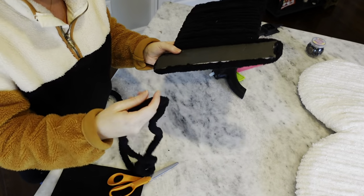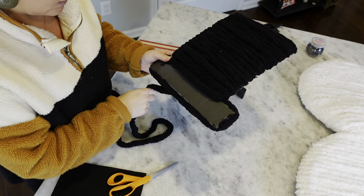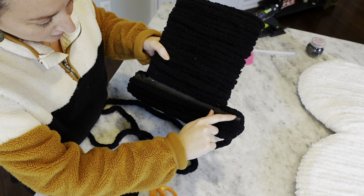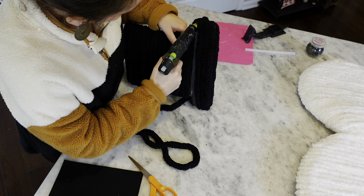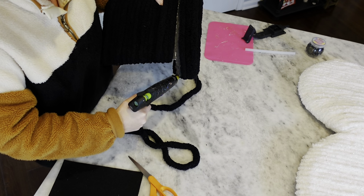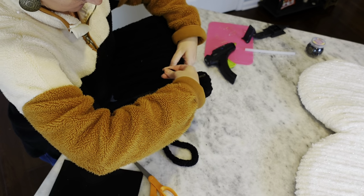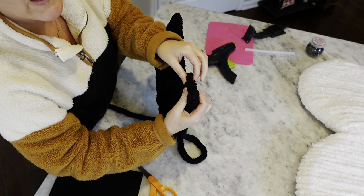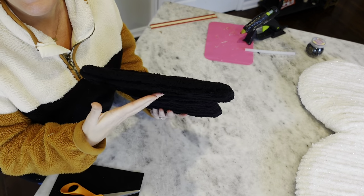All right, so now I'm gonna take this again, I'm gonna come down here, and I'm gonna start wrapping down here. Alright, so now that I'm right here, I'm going to do a little thing of hot glue going across here too. So you can see it, just kind of come, cover that corner, kind of come down a little bit, and cover this corner. Oops, I'm going to pull that straight up into that hot glue right there, right on that edge. All right, look how cute our snowman head is. That is perfect.